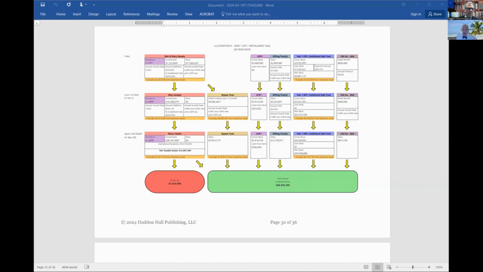Paul, anything you'd like to add at this point? No, I think I'm just amazed at how good the PowerPoints and the client presentation abilities of Estate View are. It really makes the job a lot easier for a practitioner, to be able to not only give people good calculations, which they need, but present it in a way that they can actually see it and understand it and buy in on it, which means they're more likely to follow it and to do it correctly. So it's a good job. Thank you very much.